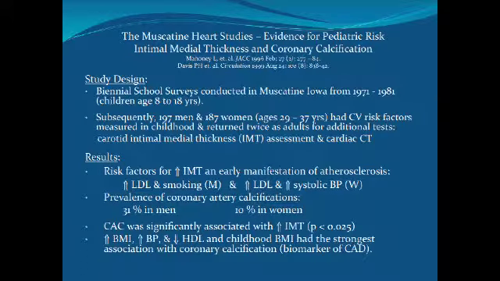I became interested in atherosclerosis when I was a fellow at the University of Iowa. After you do training in pediatrics, you have to spend another 3 years learning how to be a cardiologist. My mentor, the late Ron Lauer, had a huge grant for the center, and he studied children in Muscatine, Iowa, a little town on the Mississippi River where nobody ever moves. So it's a great cohort to have a serial longitudinal study.